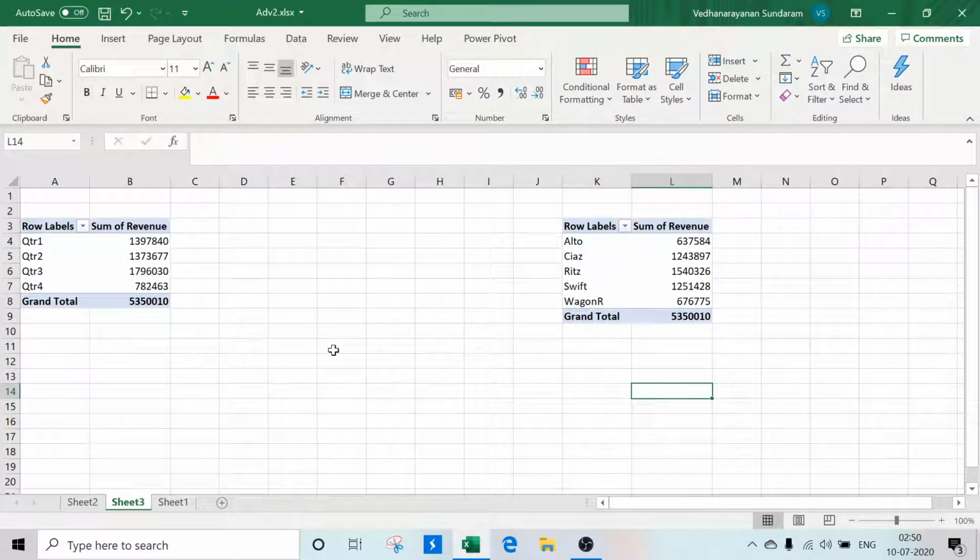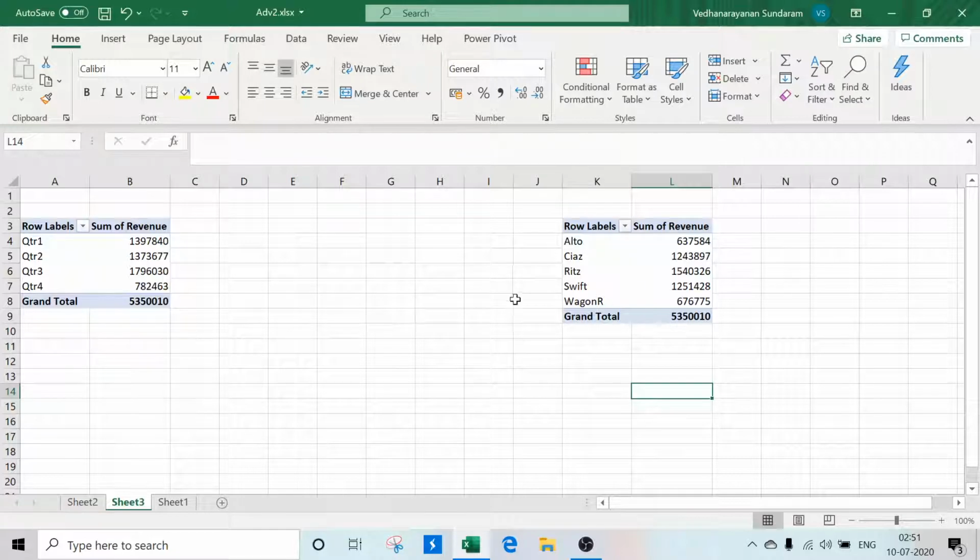Now to have a timeline enabled in a pivot table, you need to have one of the values, one of the columns in the date format. If you don't have any value inside the pivot table in a date format, then the timeline is not going to be enabled.